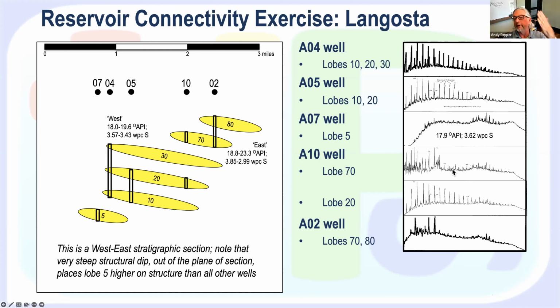And this is a case where we would expect it is actually a graded column, and we do see a difference in density from the top to the bottom. But this is a lateral change that we're seeing from lobe to lobe, and it's really the offlapping nature of these lobes here that's controlling the production of the field.